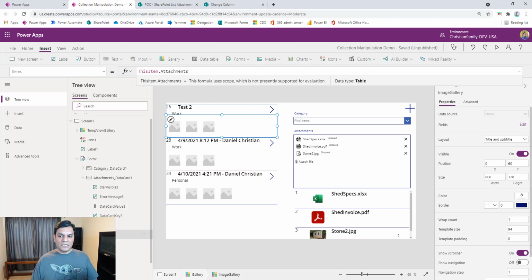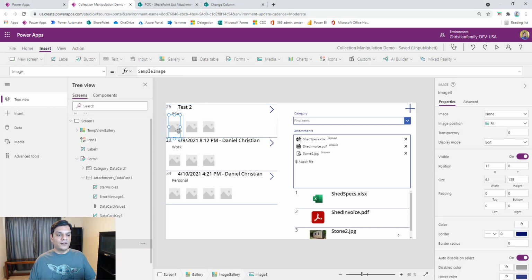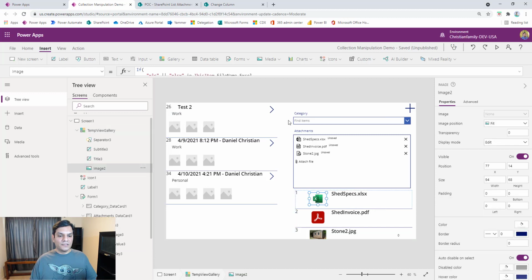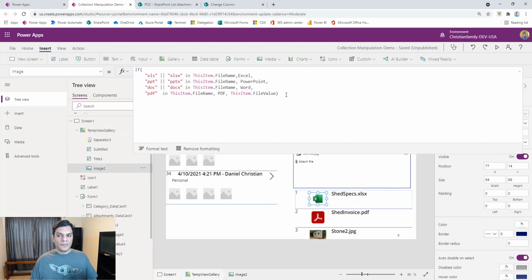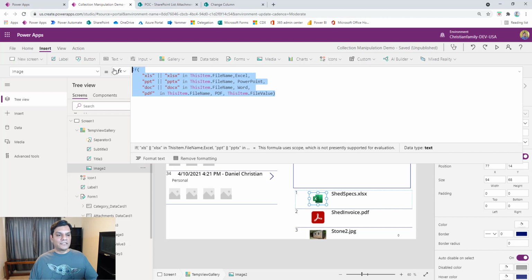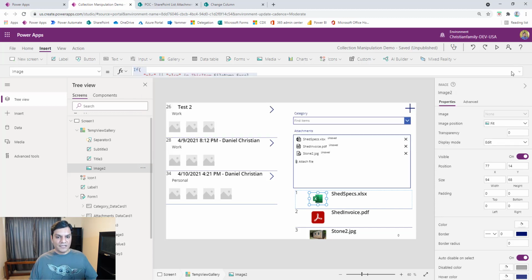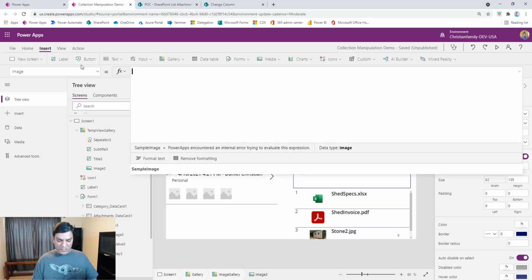In here, it's going to be this item's attachments, and then each attachment item is going to be, guess what? The exact formula. I select that for the image, and I'm going to copy this formula over here for this image. Come back in. There's going to be a slight difference. You'll actually see an error show up, but I'll explain that in a second. I'll select the attachment inside here, expand that, and do a Control-V to paste it.